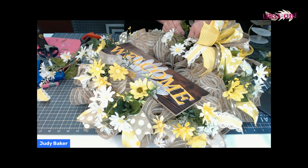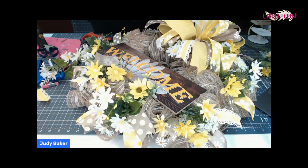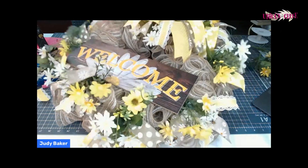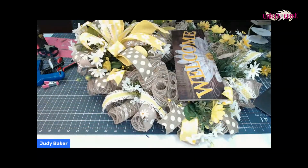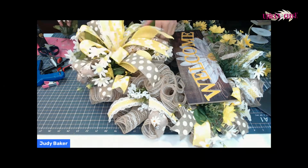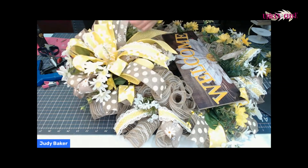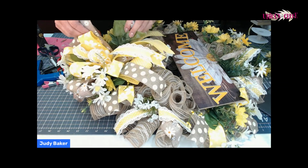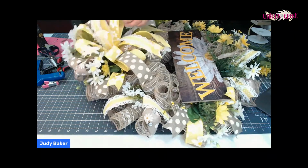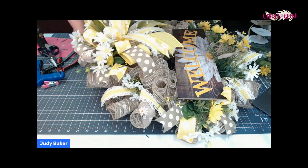Okay, so we're just going to push that underneath that bow into the mesh so that it peeks through a little bit. Like that. Yeah, I like that better. One more piece. And right underneath the bow. And then you just have the florals just kind of peeking out from underneath that bow. Adds a little finishing touch. Okay. All right.